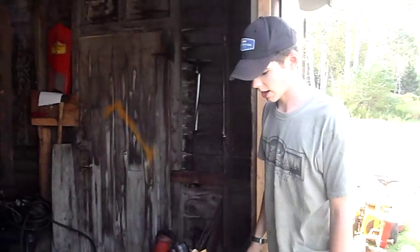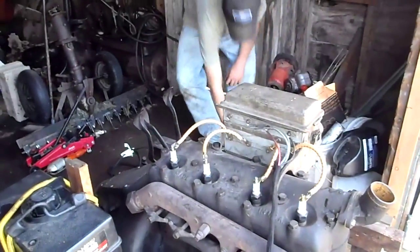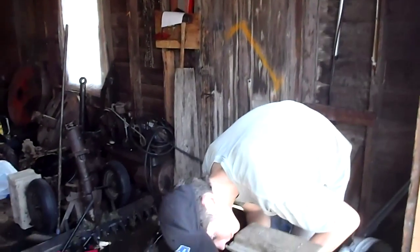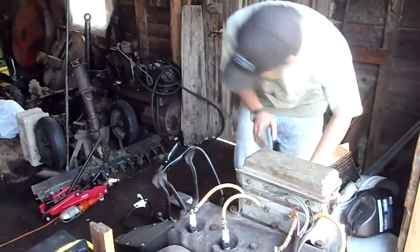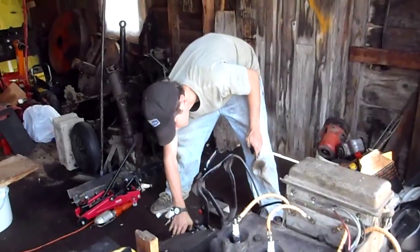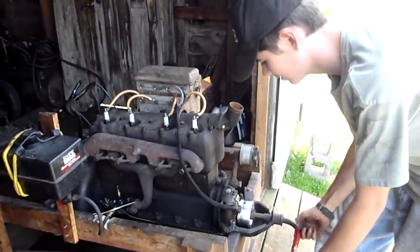Okay, so we got the head gasket back on and all wired up and whatnot. And we're gonna see how it runs. So I'll hook up the battery here to the coils and we'll see how it starts. Hey, it popped over there.